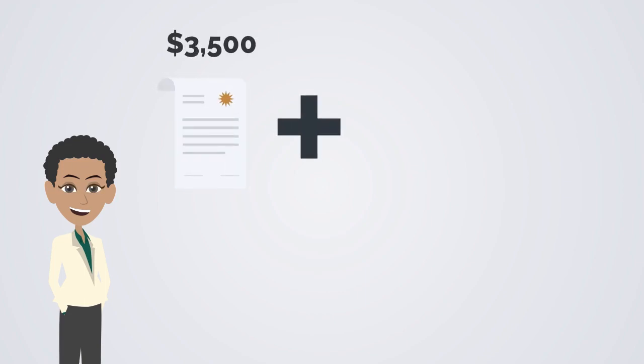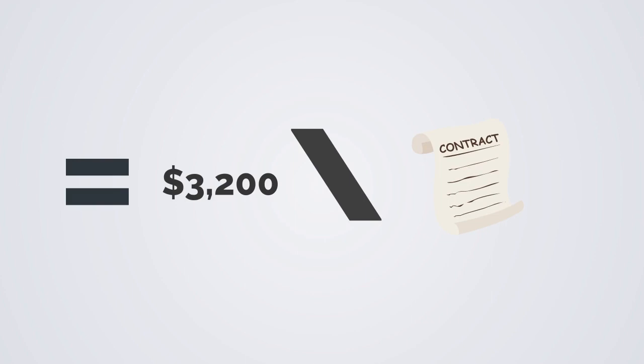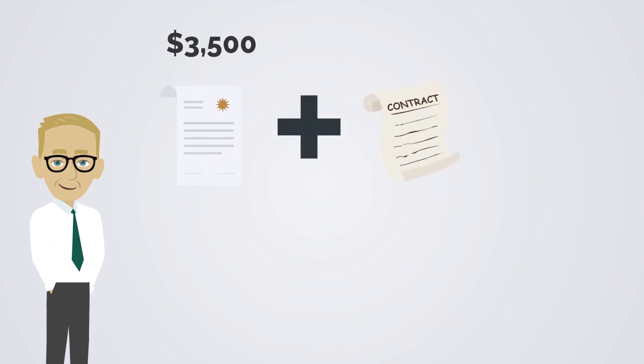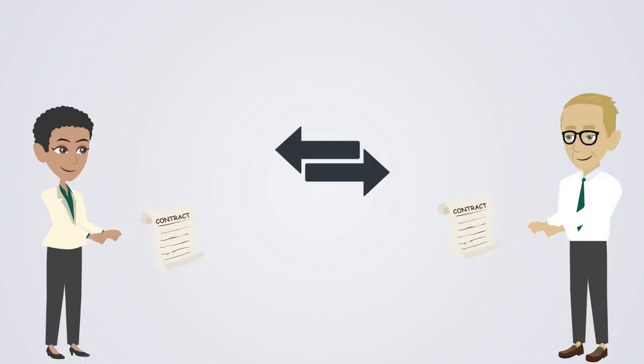So for Kate, she now has a physical contract to sell to her manufacturer customer, Steve, at $3,500 plus a negative mark to market for the closing out of her futures positions, equivalent to $300, giving her a net fixed selling price of $3,200, which was her original futures contract rate. For Steve, the manufacturer, he now has a physical contract to buy from the processor at $3,500 and a positive mark to market for the closing out of his futures positions, equivalent to $500, giving him a net fixed buying price of $3,000, which was his original futures contract rate. So in this example, both counterparties have exchanged their futures positions for a physical contract with each other.